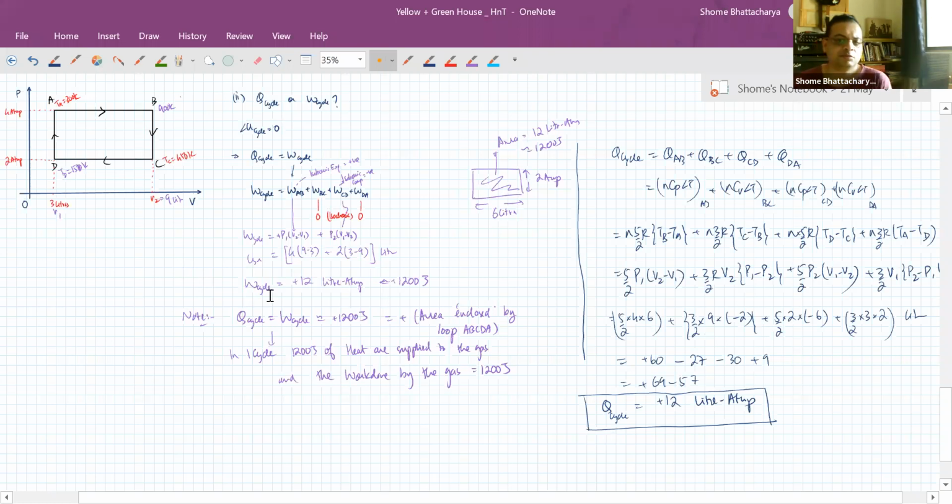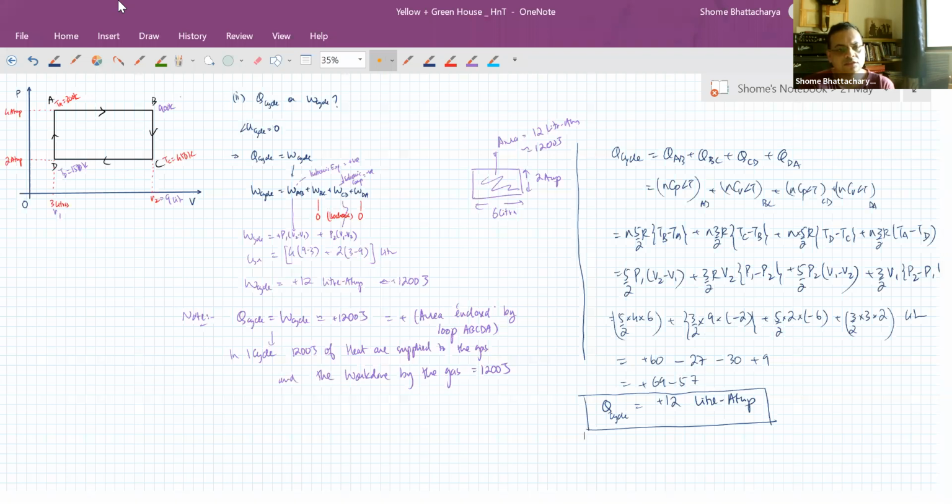So whatever we do for the calculation, Q cycle has to finally come out equal to W cycle. So at the exam level, you have to be mindful of this so that you don't waste time calculating the Q separately, and you actually just calculate the Q cycle by equating it with W cycle, and that's equal to the area enclosed by this graph, or by the cyclic graph. So just make a note of this.